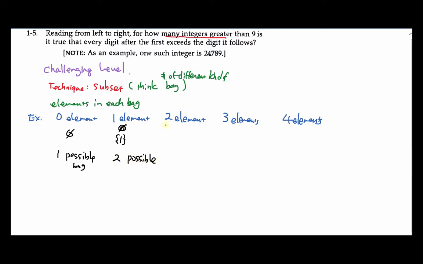And then when I have 2 elements, it doesn't have to be numbers if you want to think differently. Like I can think about a black marble and a white marble. Either I can have them in separate bags, or I can have both in one bag, or none at all. So with numbers, we have 1 in a bag and 2 in another bag, or we can have both in one bag. Adding these up, you're gonna have 4 possible arrangements.